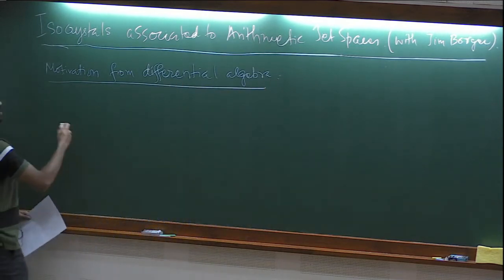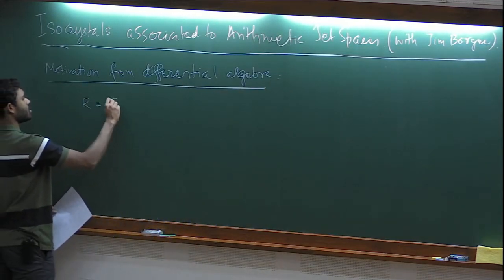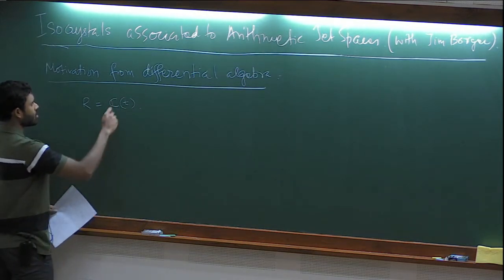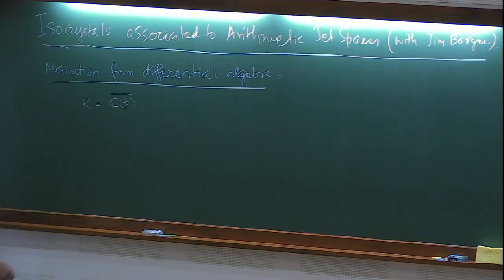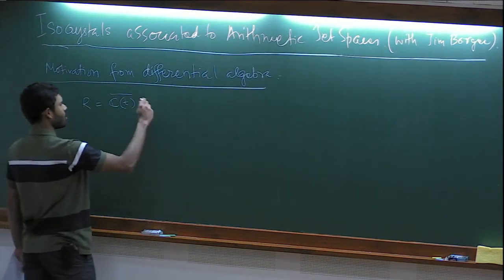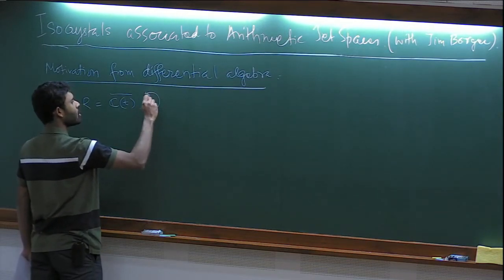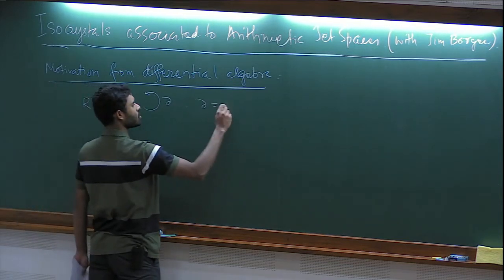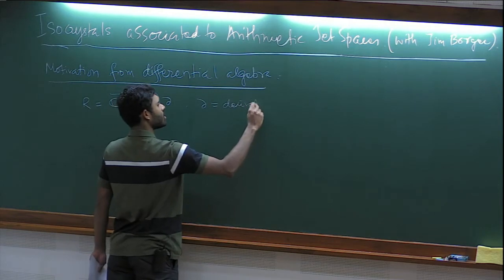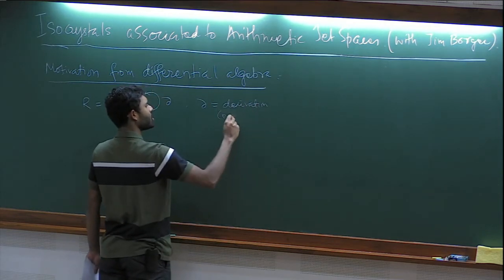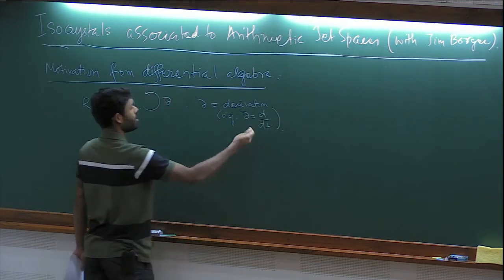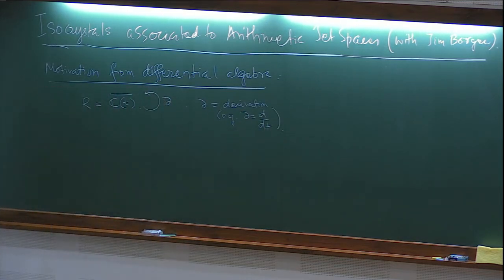Let's say you fix your base field. Let's say for us, you take the field of rational functions and take the algebraic closure, and you fix a derivation on this. So some partial d, a derivation. As an example, there are many, you can take this one, d over dt.